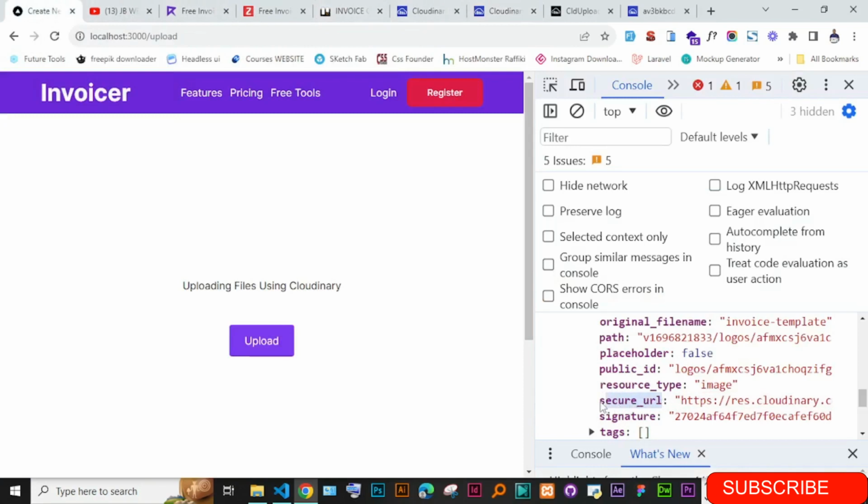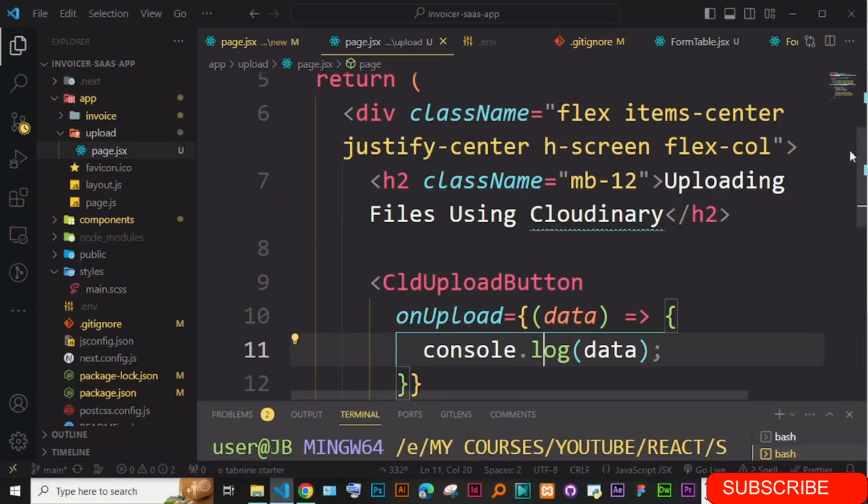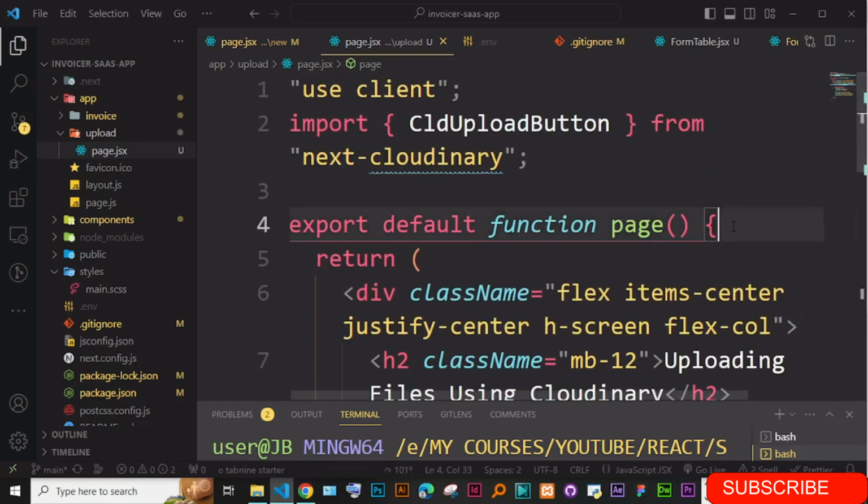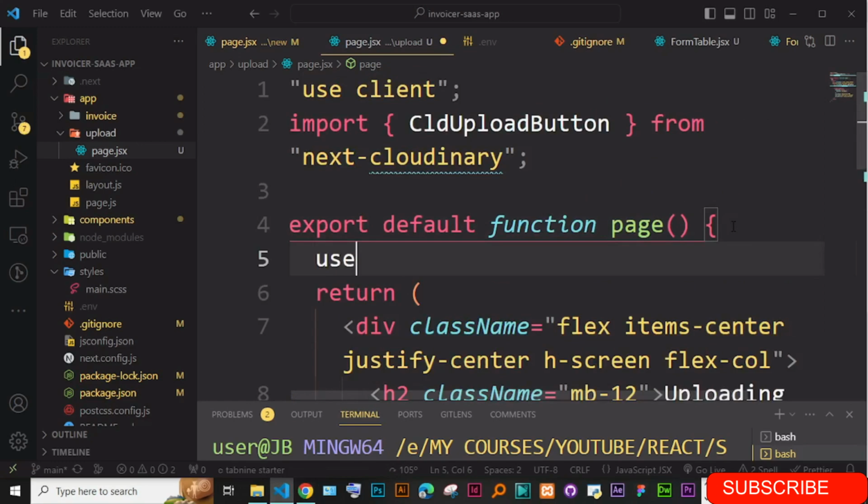So what we want first of all is to create a useState where we can capture this public ID or the secure URL. So I'm just going to come here on top and create a useState.